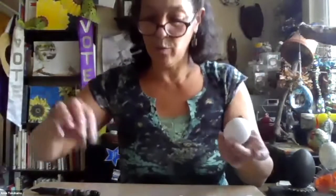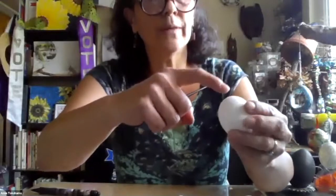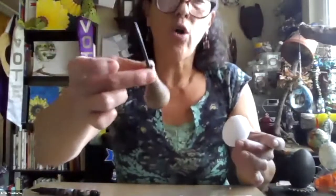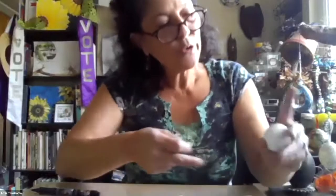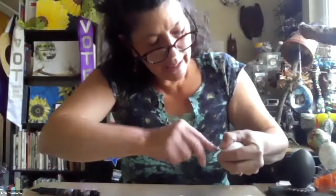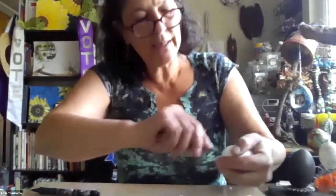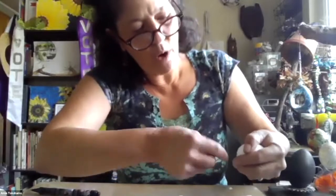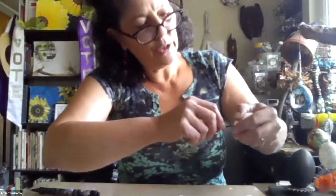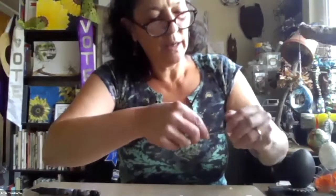So I have my egg, and what we're going to do is put a hole in the top and the bottom of the egg. I like to use this awl. You can also use this file. You could use a sewing needle, especially an embroidery needle works well. I nestle the egg in my hand like this to give it as much structural support, and then very gently press until it makes its way through. The awl is nice because it's graduated, so it gets bigger as you go, so you can just go back and forth. The file is also nice because it kind of breaks it open.